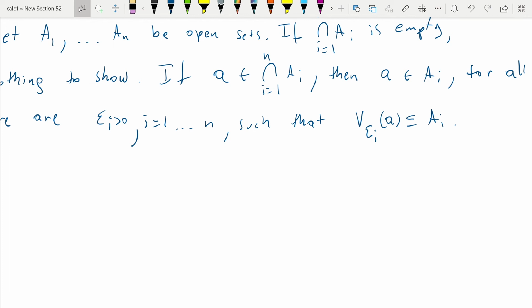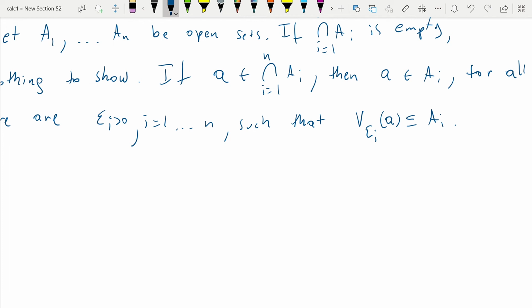You can take only the infimum if you want that to work for all the sets, but then the infimum is 0, so you don't actually have a positive epsilon in the end that will guarantee that the epsilon neighborhood is contained within that set, the intersection.